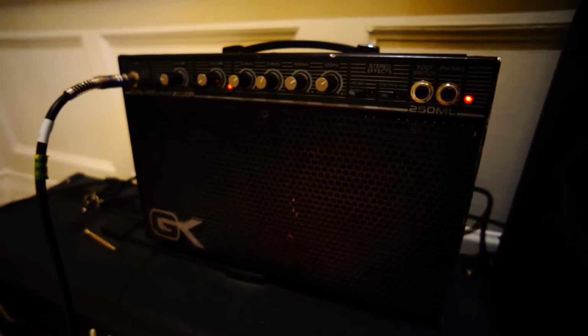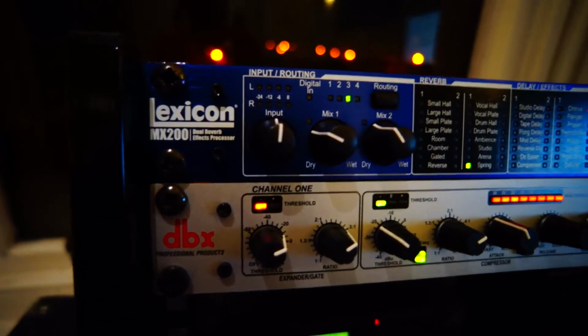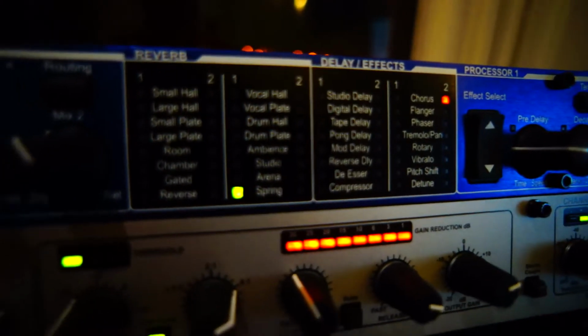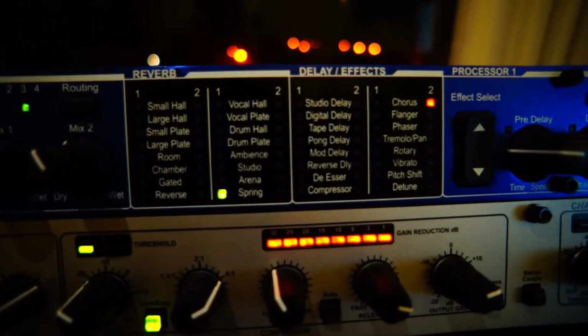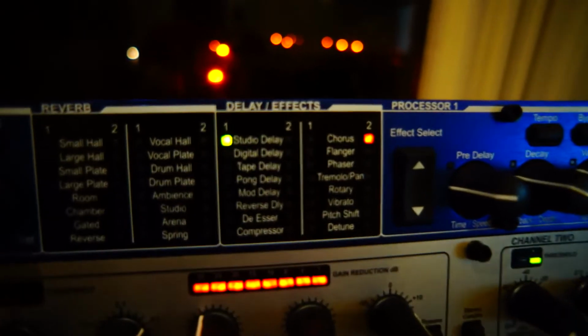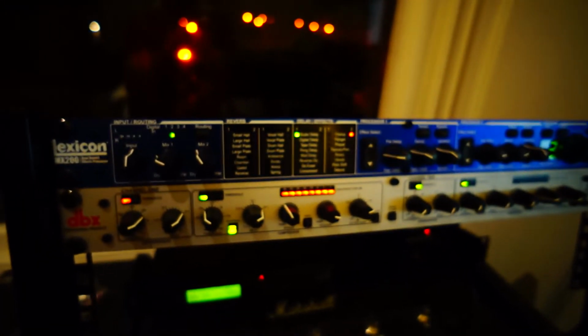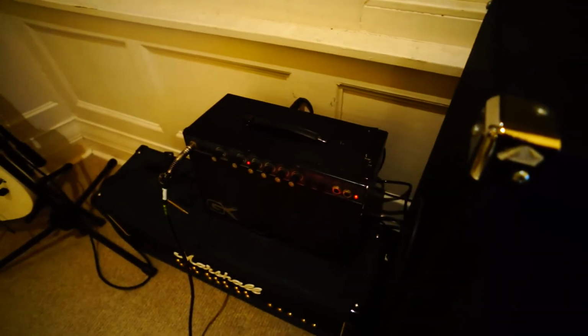I think Iron Maiden at the time also didn't use the onboard effects. They used a separate unit, which is kind of what I'm using here, so that's routed out of the compressor into this Lexicon, quite a cheap multi-effects unit. And for the rhythm tone, it's just chorus and spring reverb, and then for the solo tone, chorus and some studio delay. And usually if I was to do this live, I would then put the reverb on the amp as well as the delay on the solo tone.